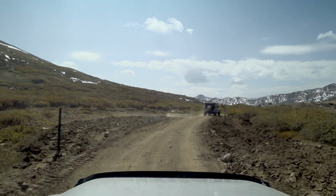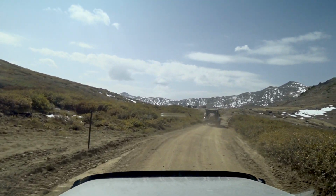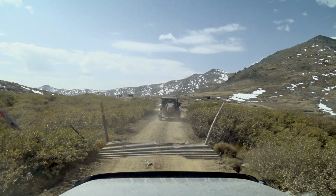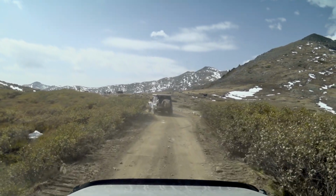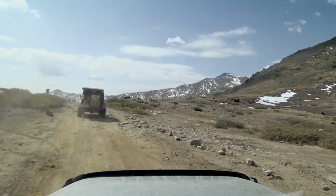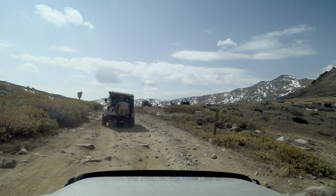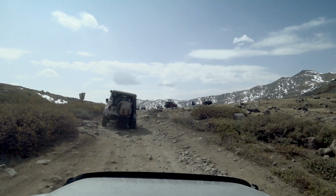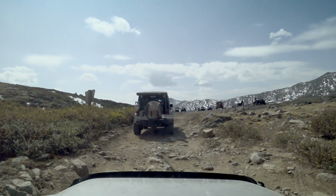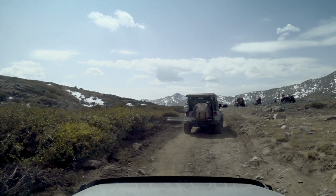Man, is it gorgeous up here. I know I keep saying that, but it's just incredibly beautiful. And a cattle guard on top of a mountain. I love it. Tincup Pass is about 12,153 feet. I'm going to take a picture of my Jeep here with the sign, and then I'll move out of the way.